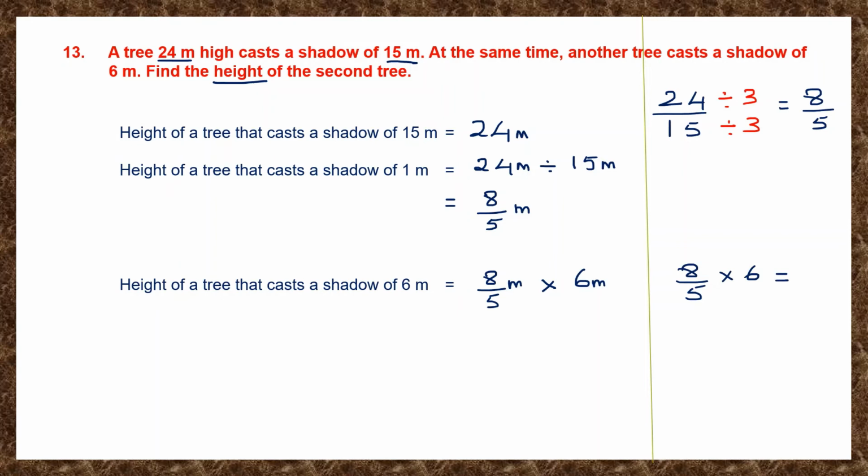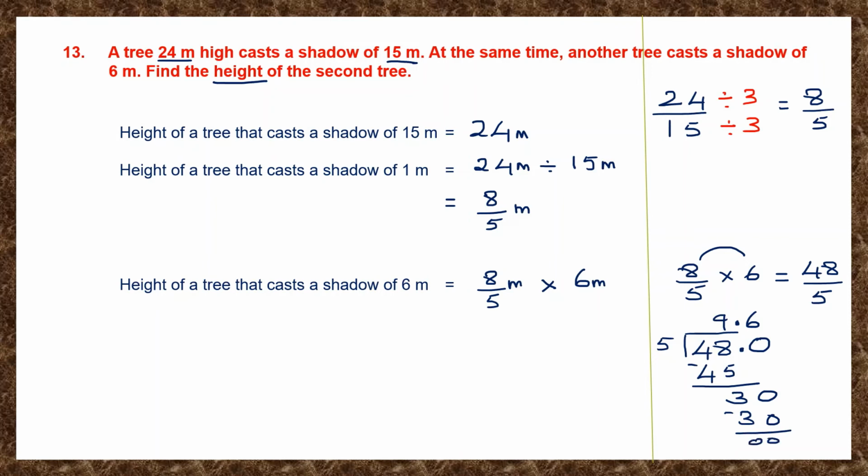Now there's nothing that we can cancel, so we'll multiply the numerators. 8 sixes are 48 divided by 5. So this is division of 48 by 5. Let's do it here. 48, so 5 nines are 45, minus 3. Now I can continue my division by putting a point, carry that point up, put a 0, bring that 0 down. Now I have 30. 5 sixes are 30. So we have finished our division there. So what do we have there? 9.6. So the height of the second tree is 9.6 meters.